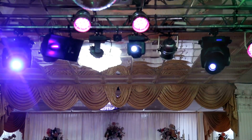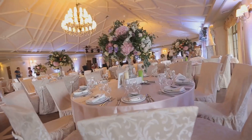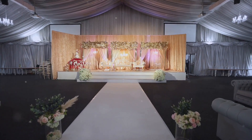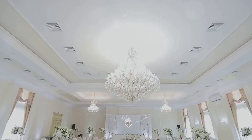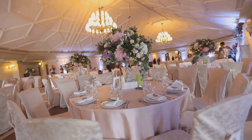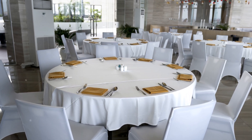A timeless canvas: decor and style for every occasion. The decor and style of a banquet hall set the tone for any event. Opt for a neutral palette and classic design elements to create a timeless backdrop that complements any theme. Warm, inviting colors and elegant finishes with neutral walls and flooring allow for endless decorating possibilities. Event planners can easily add pops of color and personal touches.